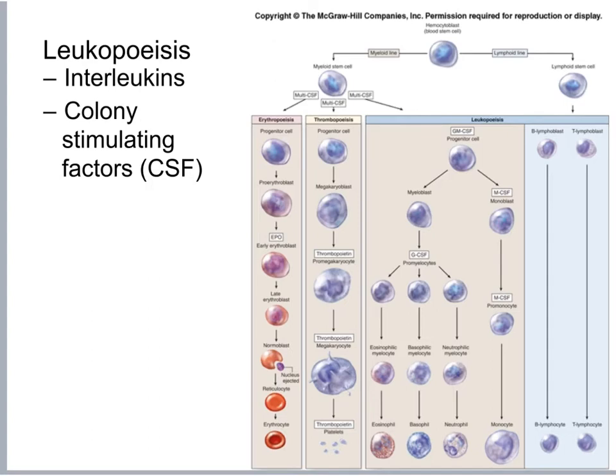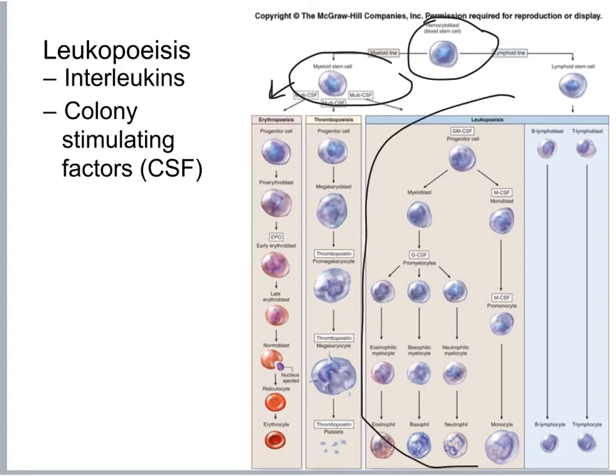So what I want you to see here at the top, we have the hemocytoblast that everything comes from. We have the myeloid stem cell line, which results in the production of erythrocytes, and also the bulk of our white blood cells, all of them except for the T lymphocytes. But the T lymphocytes have their own lymphoid stem cell. And that's important because these are such adaptive, specific killers when it comes to our immune system.